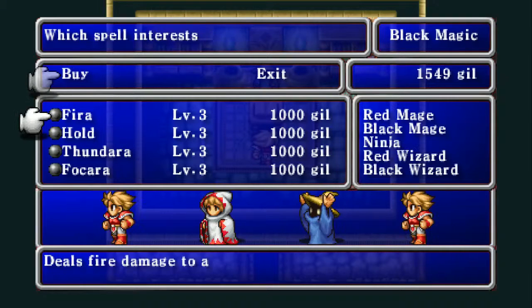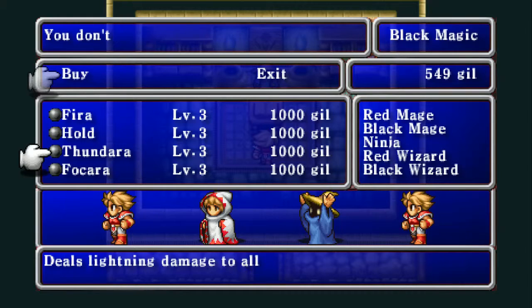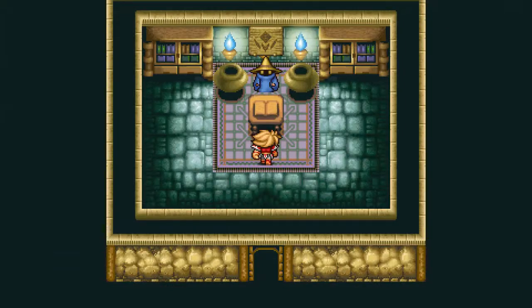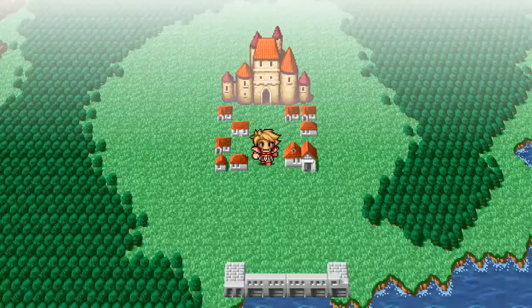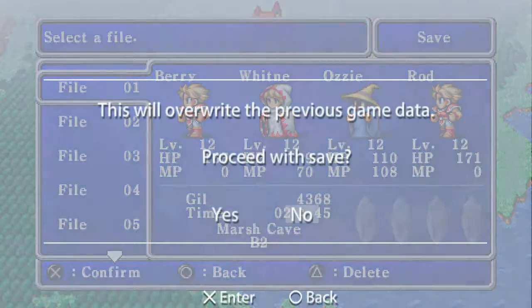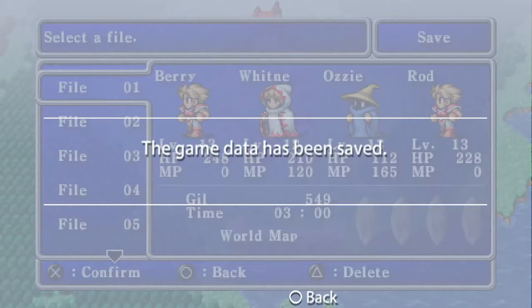Let's see what else we got here. Fire and Thundara. So next level. Oh god damn it! So close. Okay, so we got Fire. That's at least cool. We'll be able to dish out a little bit of extra damage. So what I'm thinking is I'll actually call the episode here. I will try and figure out where I'm supposed to be going in the Marsh Cave, and then we can pick it up next week.